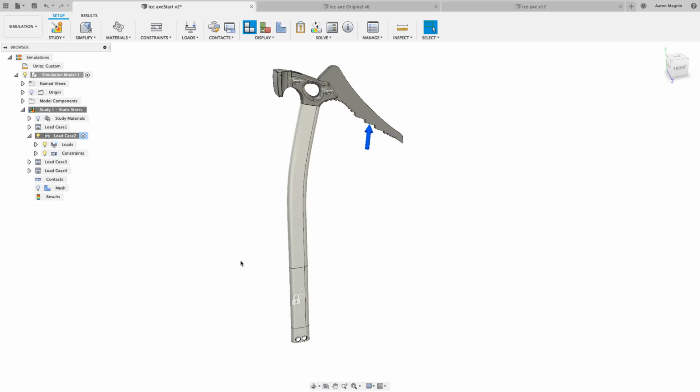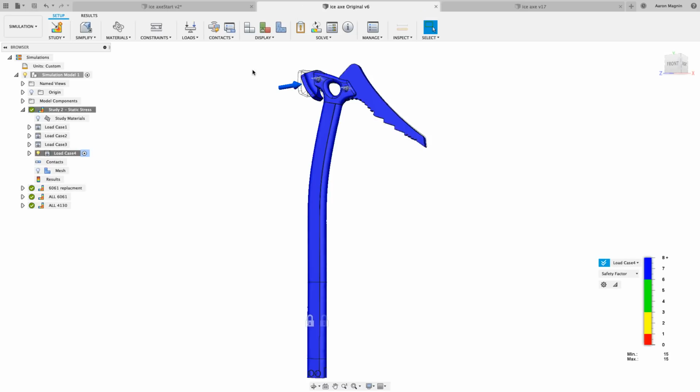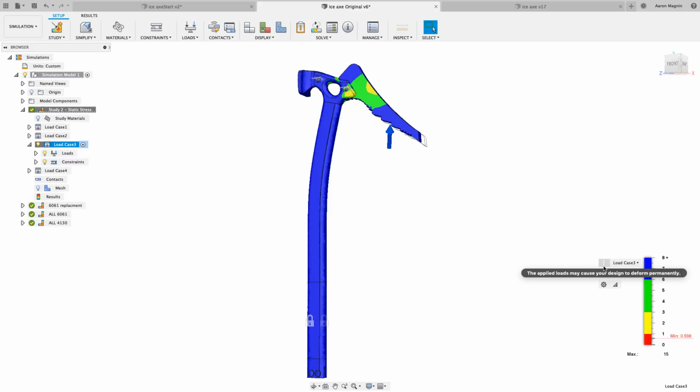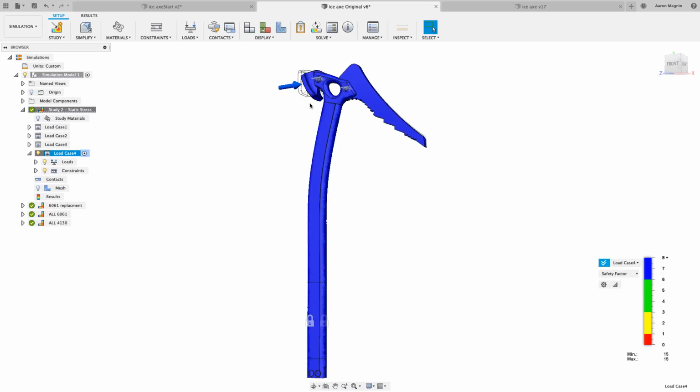So then I went and I solved it, and again, another one of these things where I don't want to spend a lot of time solving things in simulation, because its main focus here is generative. So here's the results from load case 1, here's some results from load case 2, and you might notice some concerns here, like the safety factor for some of these is under 1, which is representing failure, and a real quick indication of that is this red exclamation mark inside of this dialog in the lower right hand side here. So there's some concerns there. Also this small load on the back doesn't seem to put it under any considerable stress, I should say.